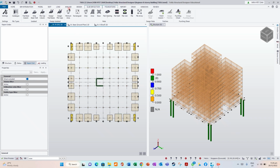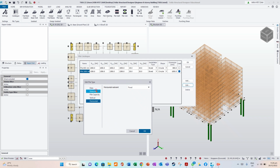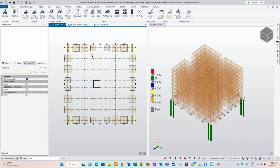Okay, we go back to foundation. Go to pile. This 1000 pile I want to edit. Let's see the capacity. I want to put 1,800. Okay, amended. So this foundation will not design the pile. If you want to achieve 1,800 pile resistance, you may go deeper, the pile may be deeper, or you need to achieve 1,800 strength. This one you will design based on the soil layer.